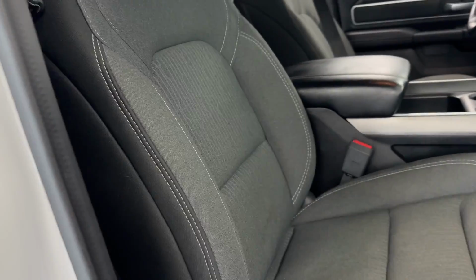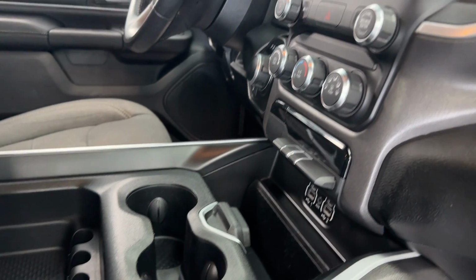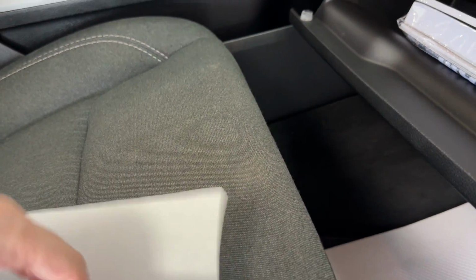Here on the inside of this vehicle, you do have a lovely dark gray cloth upholstery on these seats for a smooth and comfortable ride, and like I mentioned earlier, you do have those chrome and black accents making their way up the dashboard. While we're looking over here, I'll just open up the glove box and bring you the results of that multi-point inspection that I was talking about.